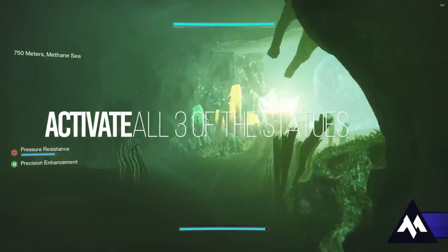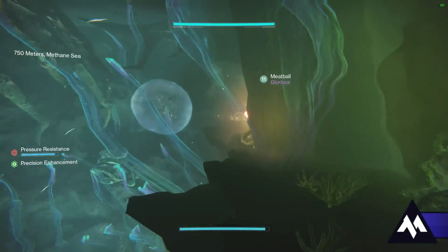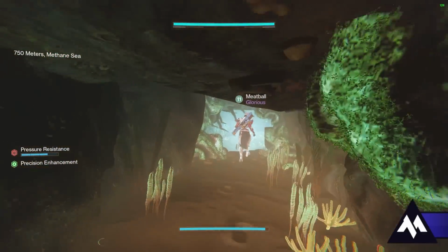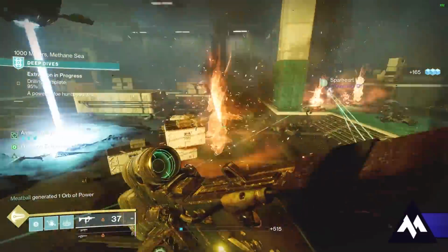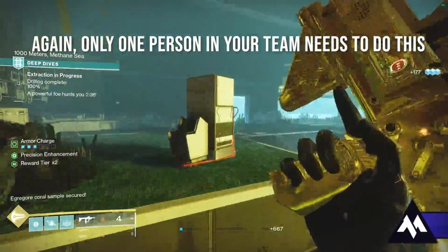The first statue is located here on screen. You can follow the path. You see that there's a light right here. Go this way and follow down to this hole where the first Hive statue is going to be. After that, just complete the Deep Dive activity like normal.